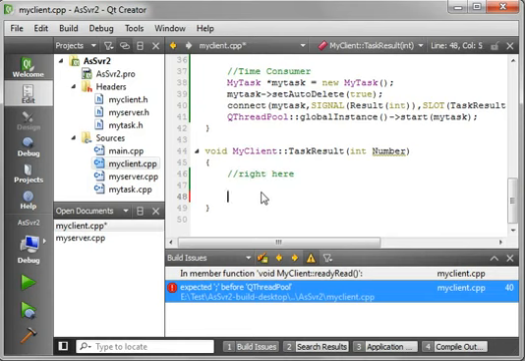So all we really want to do at this point is just grab that data back. So we're just going to say, let's do this. QByteArray, because we're going to send a buffer of information. We're just going to say buffer.append.